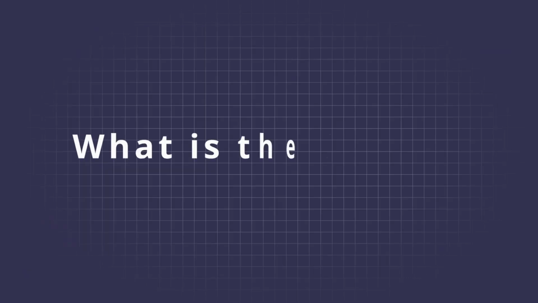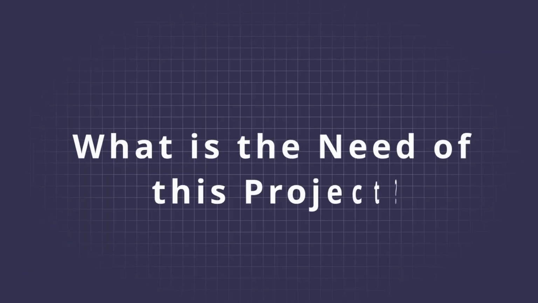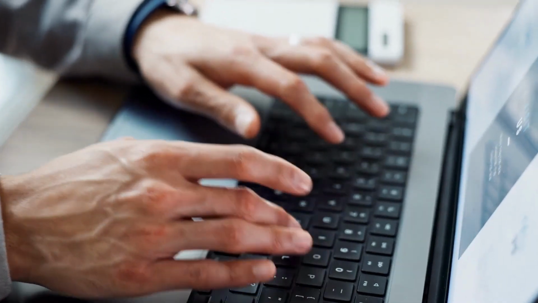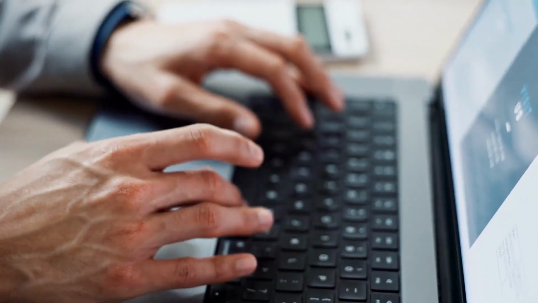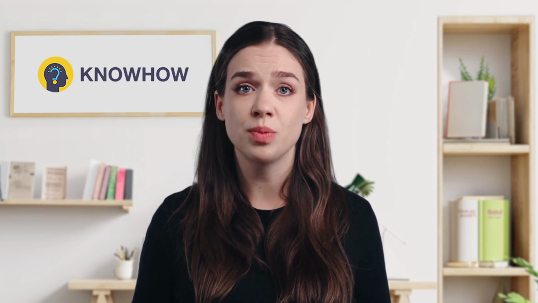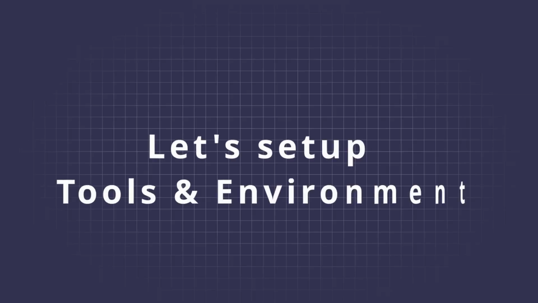First of all, let's understand why this particular project is needed. There are times when you need to send a bulk of emails. You have to send a lot of emails all at once, and that can be a really tiring task. With the help of this automation, you can save your time, reduce errors, and easily, using Excel or CSV files, you can schedule and send a large number of emails to many people at once, without any manual checking and without wasting time. Now let's set up our tools and environment.